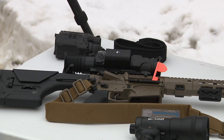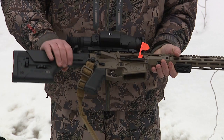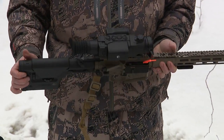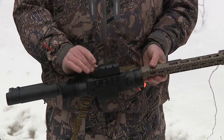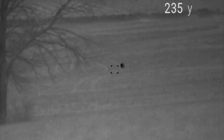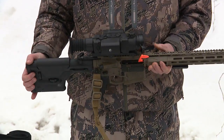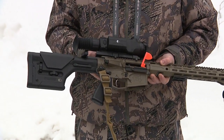Now we get into the big bananas — this is a full thermal scope with a lot of capabilities. On the side here there's an actual rangefinder, so when I have a client and coyotes come in from far away, they can use this scope to range how far the animal is — 200 yards, 120, or 400. It's really tough at night to tell distance; it's like looking across the ocean. In the day we can index trees, dirt, ditches, and corn stalks, but at night it's hard. I really love the rangefinder — you can get it with or without, but for me it's priceless.